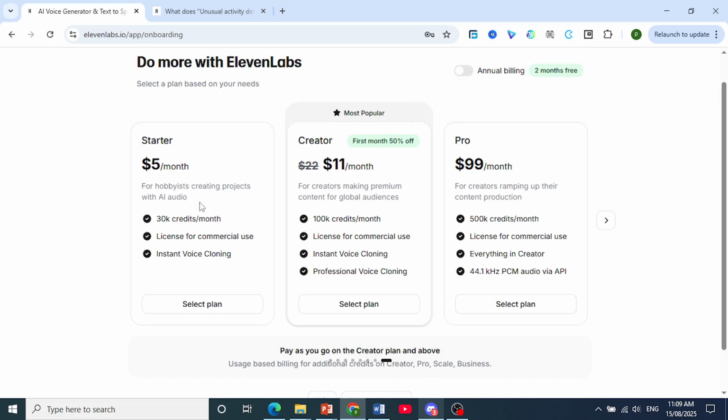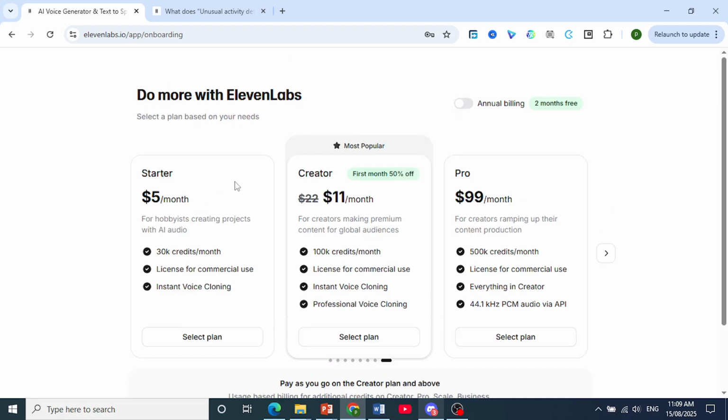Now, understand some people might not be able to pay for it. So what you can do is go ahead and use a hotspot, right? Because VPNs don't work. So I want you to switch to mobile data and use it, or you can go ahead and open up a hotspot on your phone and then get the connection on your PC, and that way you'll be able to still use it, okay? That is the only workaround so far, unless you decide to buy the starter plan.